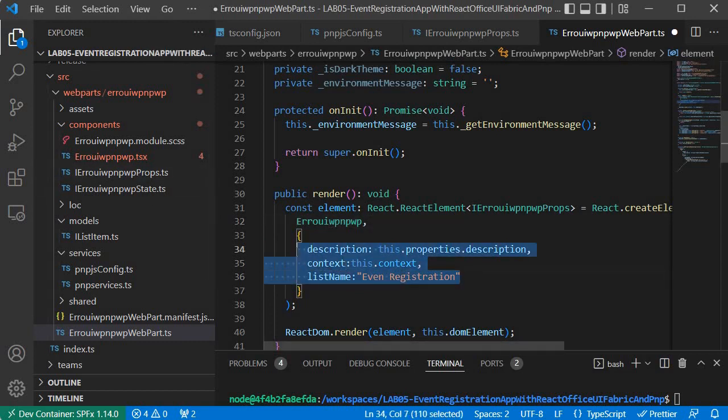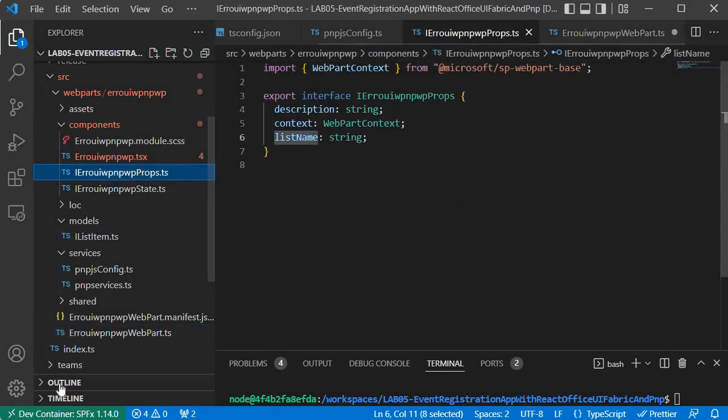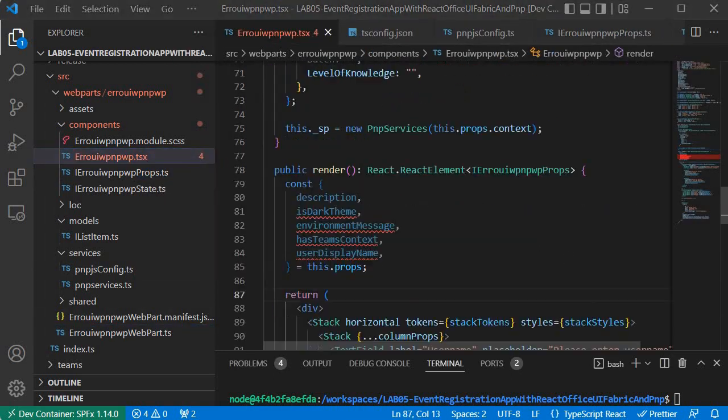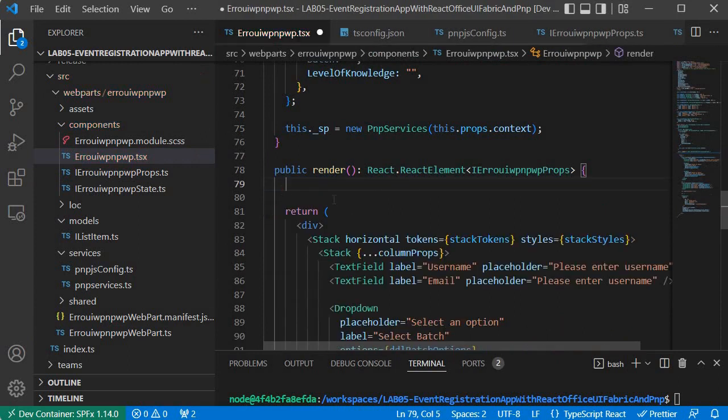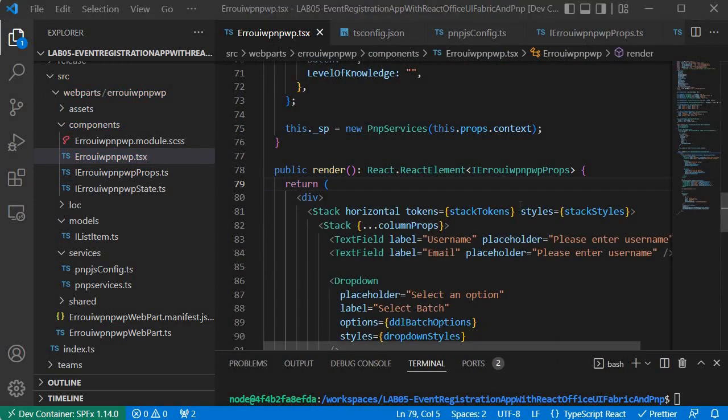So now all these values will hold inside the component, and which is coming through the props. So now let's proceed further. Over here I'm going to remove all these lines of code because it is not required, and let's save it. So guys, now we have completed task number 6, that is step 6.